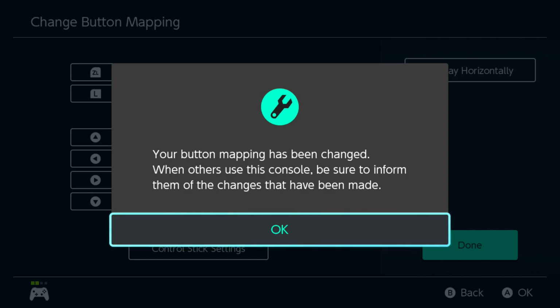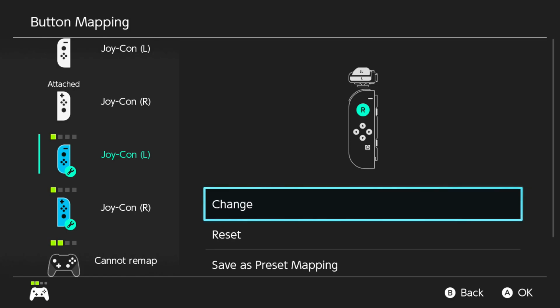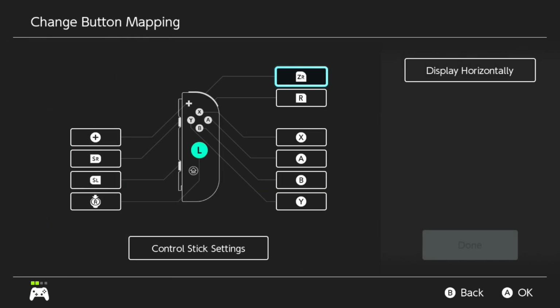Your left stick and your right stick just did a reverse. To further solidify that, you're going to go into the Goldeneye settings of the controls and change your controls to 1.2 Solitude. Bam! Now you've got modernized controls on your Switch. You're going to have that Call of Duty feel.